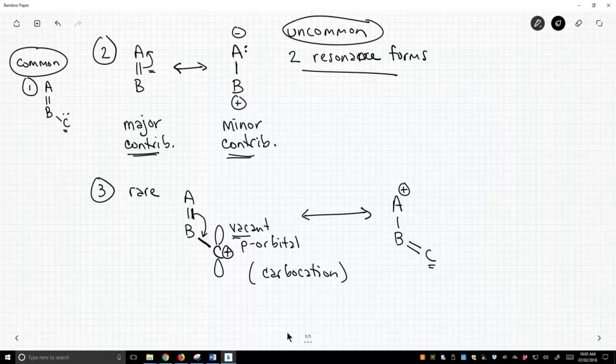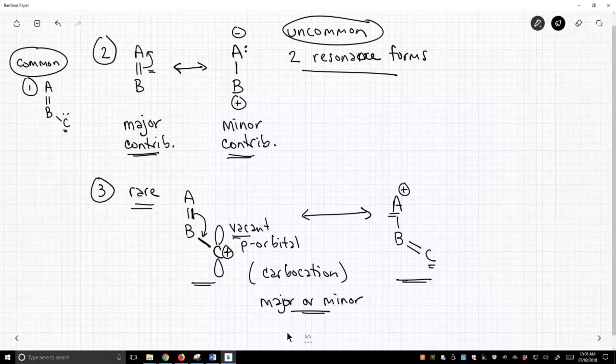And what we see is we have now drawn a new alternative Lewis representation of our original structure. One of these may or may not be more stable. It depends on the identity of the A atom. At this point, you might start invoking other rules. Is A or B more electronegative? The more electronegative atom may be less stable bearing that positive charge. But these are alternative forms. We don't have enough information here to say which one's the major or minor. But as we draw more specific molecules, we'll be able to make statements of which is the major or minor form. Anyway, this is a rare example.